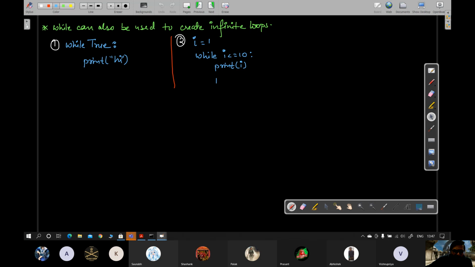Even if you do this, I is equals to I minus 1, तब भी ये infinite loop हो जाएगा. क्यों? Because ये तो उल्टा डायरेक्शन में जा रहा है. It will never reach 10. Rather, it will become 0, minus 1, minus 2, minus 3, which will always be less than equal to 10. So either if you write this or even if you leave this, ठीक है? तो that will always be infinite loop.